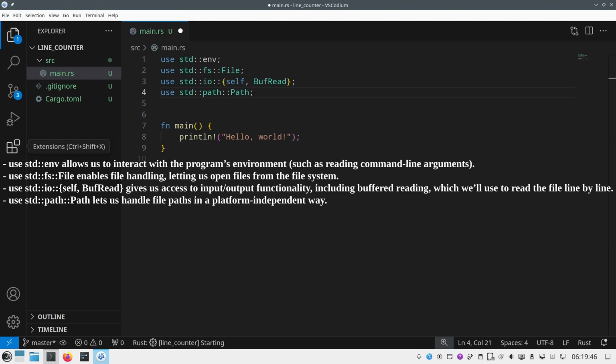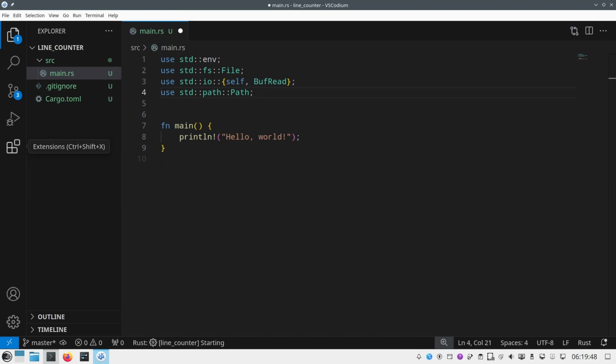So now let's define the main function and start processing the input file. So let's go here and we delete this and we start writing the actual code.